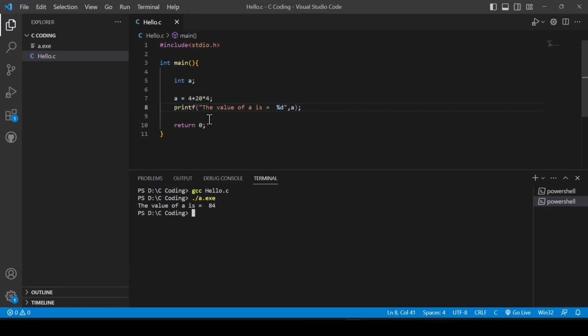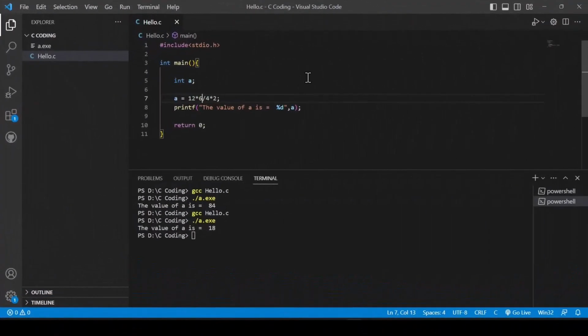We already saw this. Now after this we provide here 12 multiplied by 3 divided by 4 and then multiplied with 2. Okay, now this will give us 18. Now let's do that again. You can see this gives us the value 18, meaning it first calculates this value and after that it divides by 4 and then multiplies with 2, because it follows the left to right associativity rule.